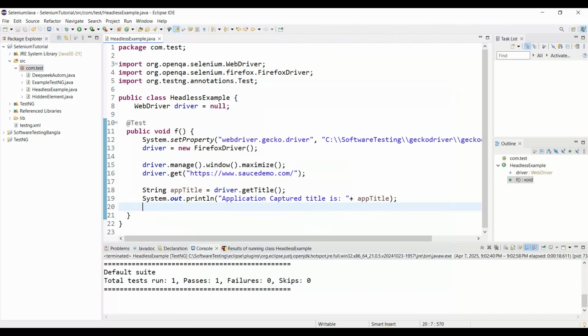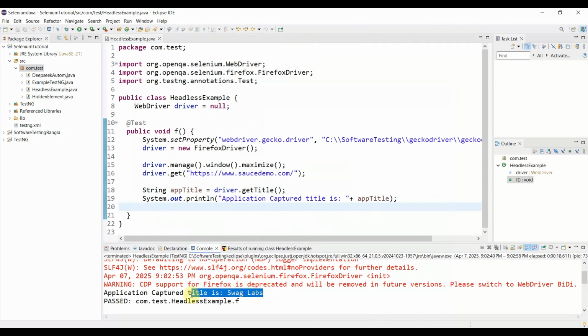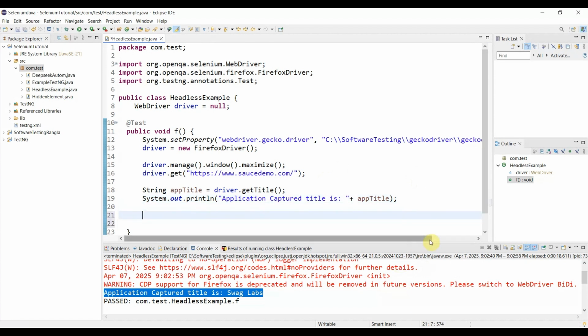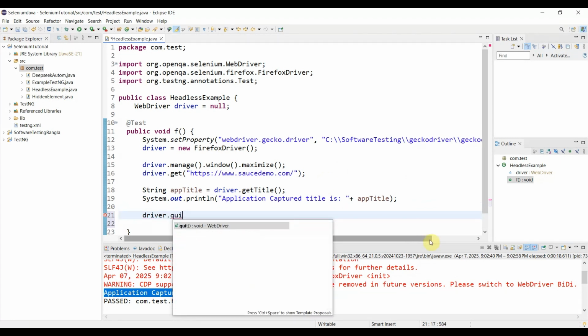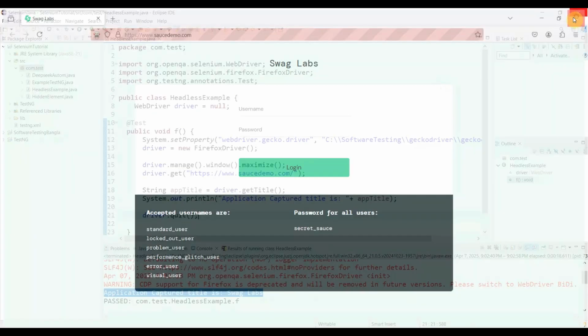Let's see in Eclipse, it is passed. The browser did not close because we didn't write the closing command. Let's see, the title is printed, which means it is working. The browser did not close because we didn't write driver.quit(), which will quit the application. Now we can save it. Let me close the Firefox browser manually.